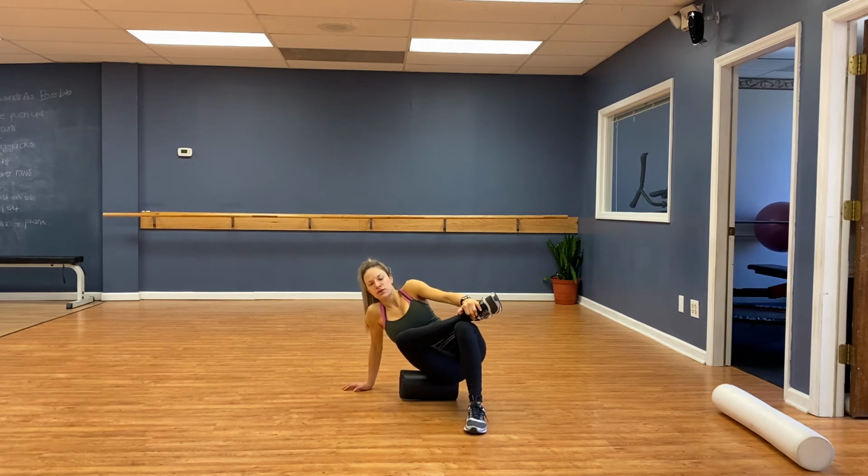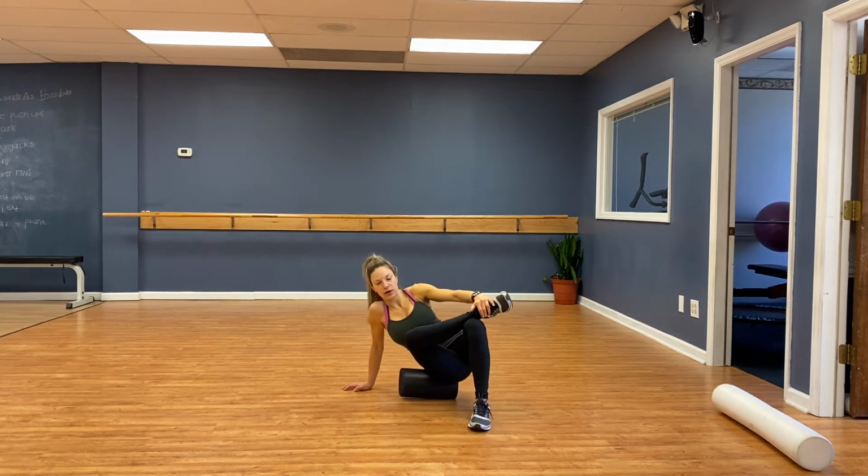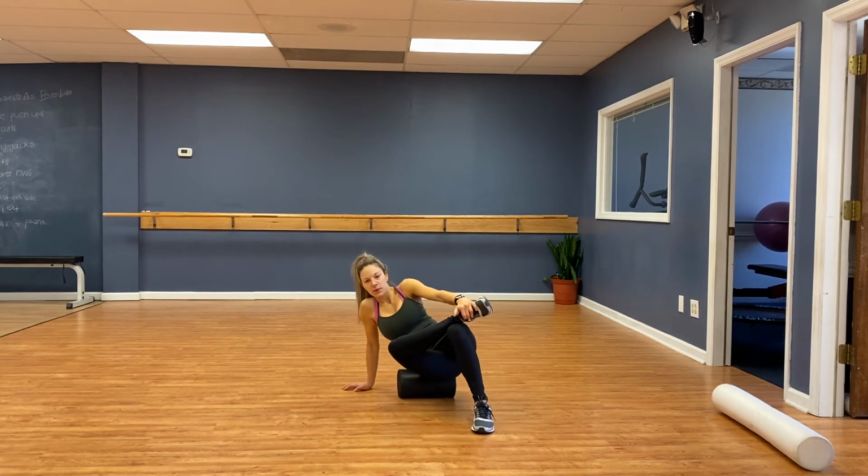So if I see the toes turn out, that can show me tight calves, that can show me tight quads. If I see the knees fold in, that normally shows me inner thighs are a little tighter, so we need to work that. If I see the arms fall, that can mean tight lats. So I love doing that with clients.